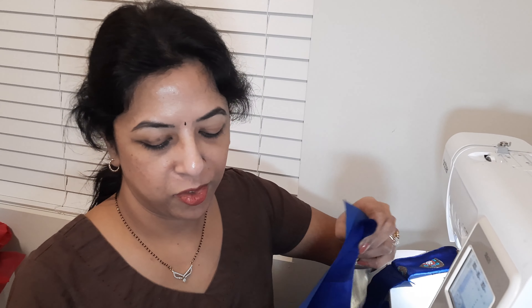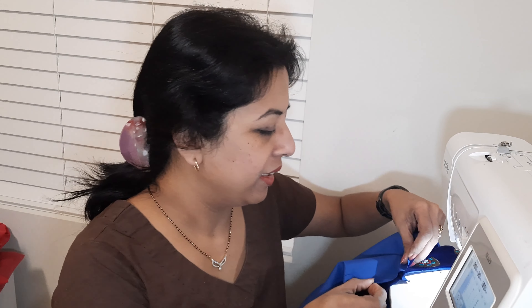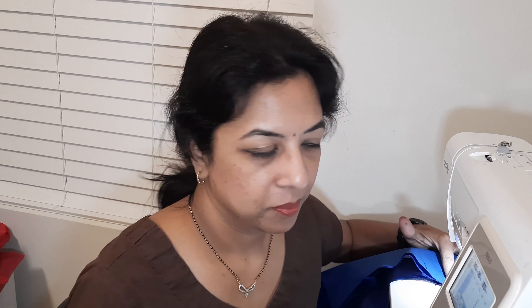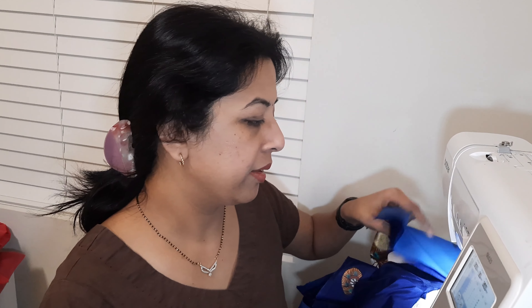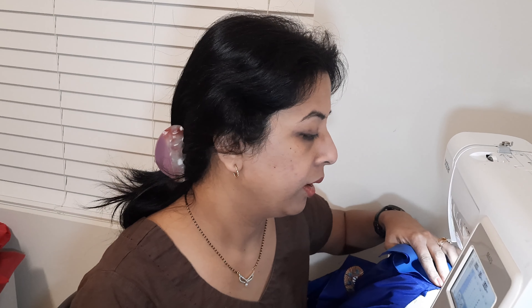I was thinking they were fabrics but they are brocade fabrics. Today at work my co-worker asked, 'Did anybody watch the Super Bowl yesterday?' I said yeah, I pretended to watch, while the rest of the family was watching. He started laughing. I said I was so amazed with Rihanna's performance — she was pregnant and she was dancing and performing for like 30 minutes. When I was pregnant I couldn't even stand for five minutes. She would have practiced so many times, and on the real day there would be so much stress about the performance going right. For a pregnant lady to do all that takes a lot of dedication.